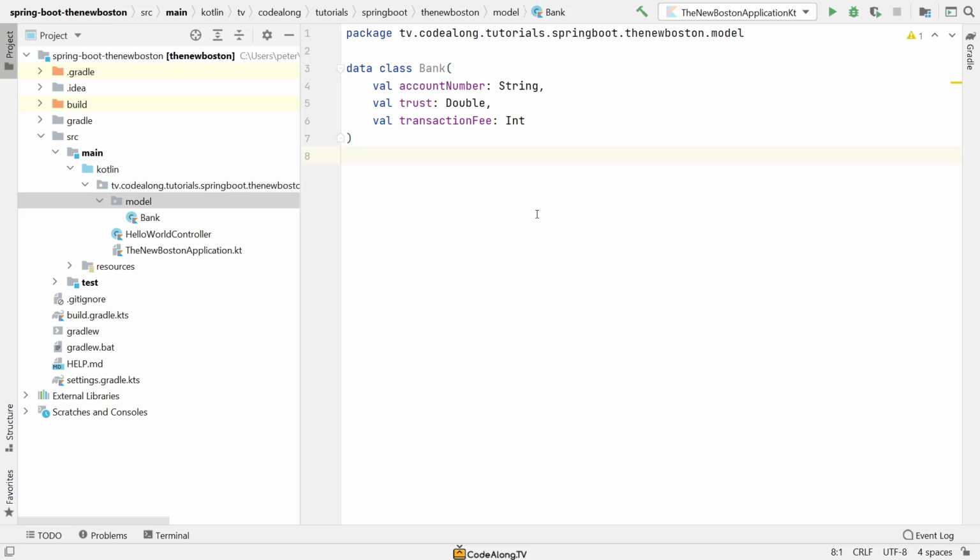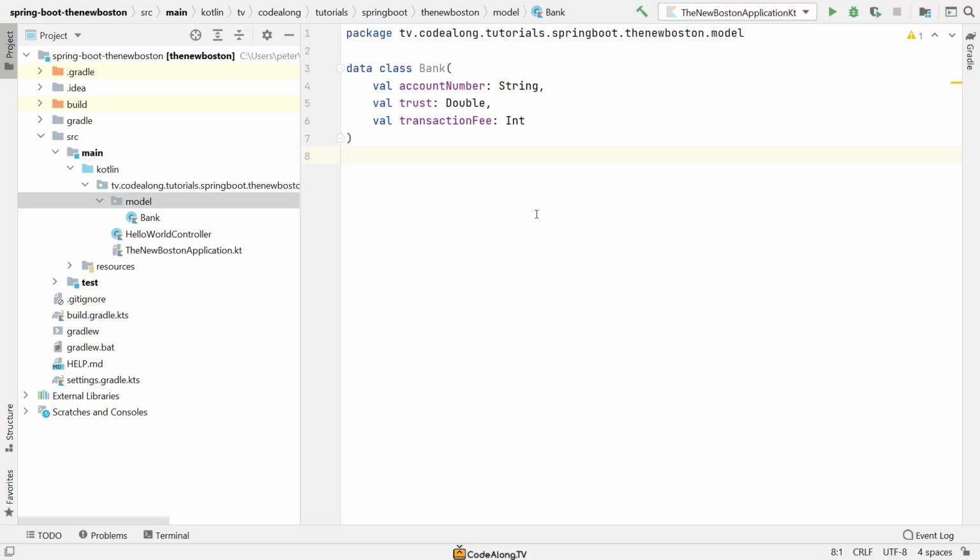So in this video, we're going to take a look at the next layer above our bank entity, so above our data layer. We'll also take a look at Spring Boot repositories, and we'll write our first JUnit 5 test cases and actually use test-driven development along the way. So many interesting topics in this video, so let's go ahead and get started.